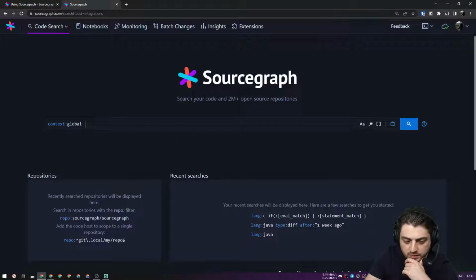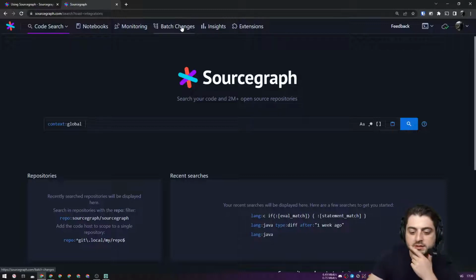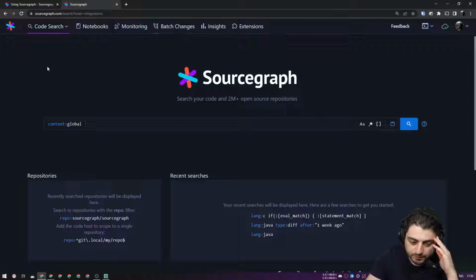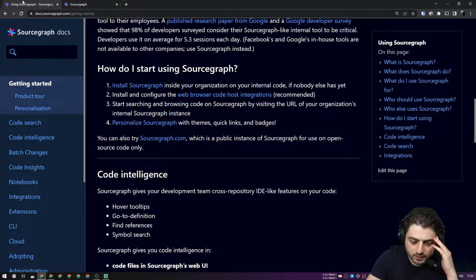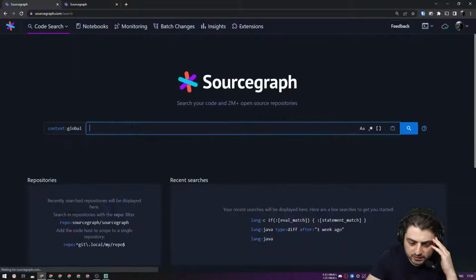Okay. Yeah, so this will take much longer to learn. Most likely, if I decide to make a video, I'll just make it about GitHub search because I just don't have more time. And then at some point I will dive into Sourcegraph more. But still, like we were just here, right? And just like search.